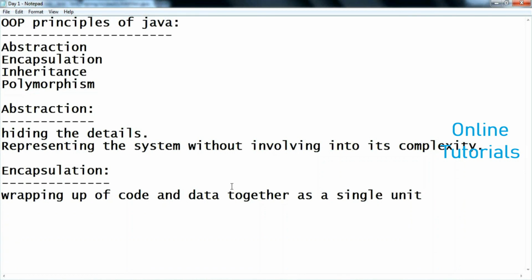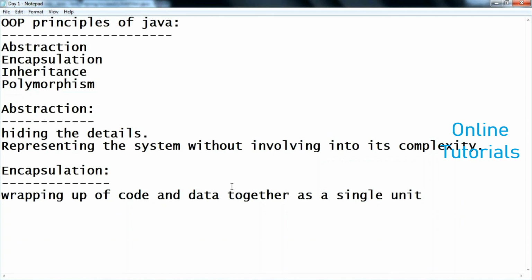That is the reason Java is a fully object-oriented programming language: without a class you cannot write any single program in Java. That is why Java is fully object oriented and C++ is object based.